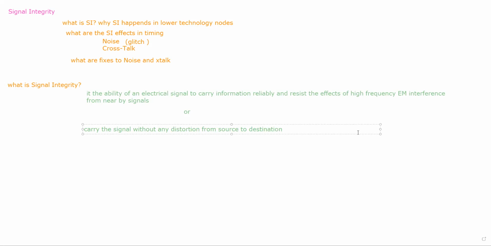That means if you have a source and a destination, let's say your signal is traversing from an input port to an output port. From the nearby signals, if you are seeing any effect of other signals, that's called signal integrity. Let's understand by taking a simple example. Let's say you have one signal and another signal, one net, we can call net 1, and net 2. Affecting of net 1 into net 2 or net 2 over to net 1, the affecting of one net to another net is called signal integrity.